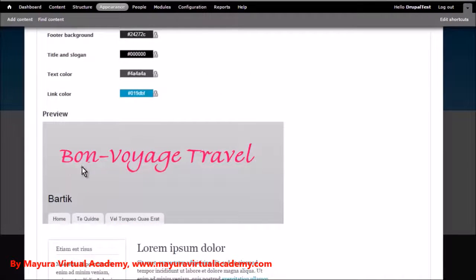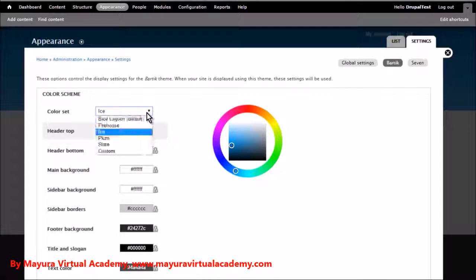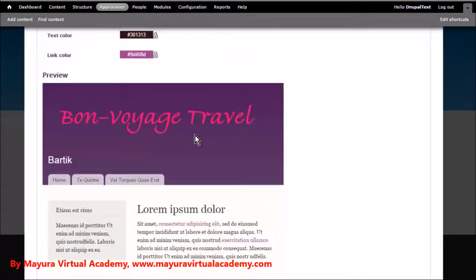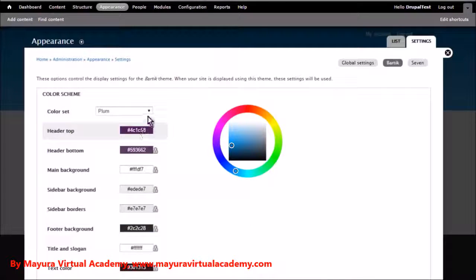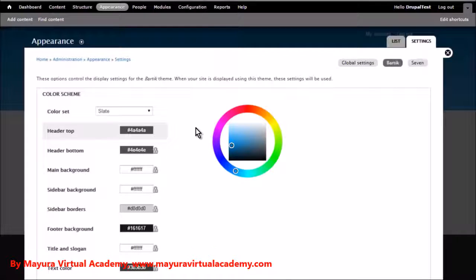These are just some color schemes. So it shows you what it'll look like down here. And Plum. Slate. And then Custom, so you can change things around as you feel.